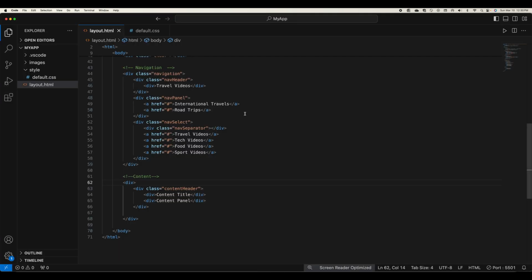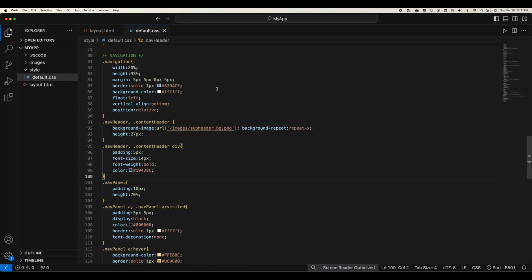So as I said, we can use here the class nav header, but I want this content section to have the relevant CSS name for the content section. That's why what I did is I just defined this style is going to be applied for two class selectors. One is the nav header and one is the content header.